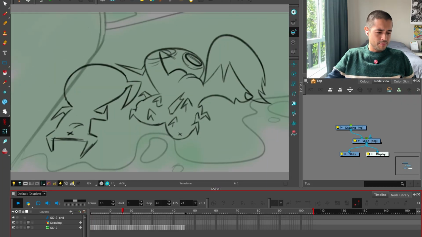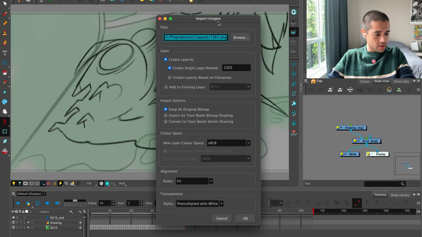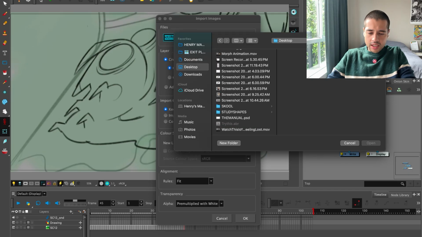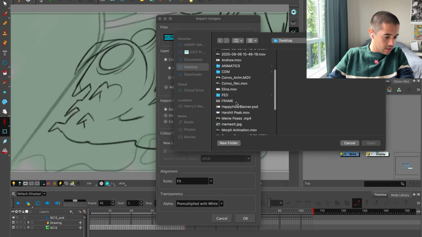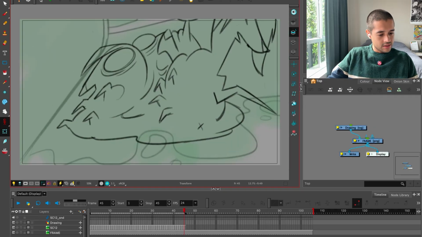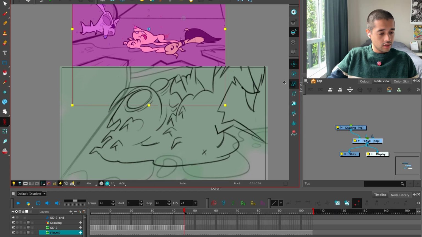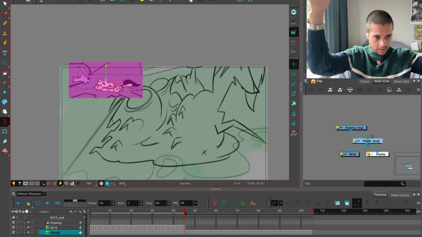Now, let's go. So I have this scene. Boom. All of these dudes and dudettes morphing between each other. Let me import the frame, let me name it frame, the frame from the previous scene so I can keep the continuity here, and be a rockstar because I did a great job on the animatic.